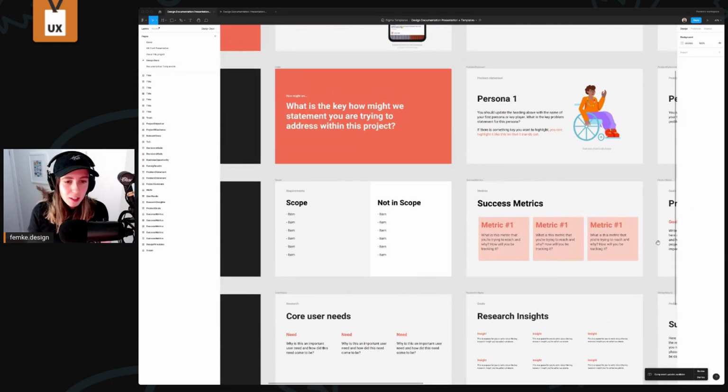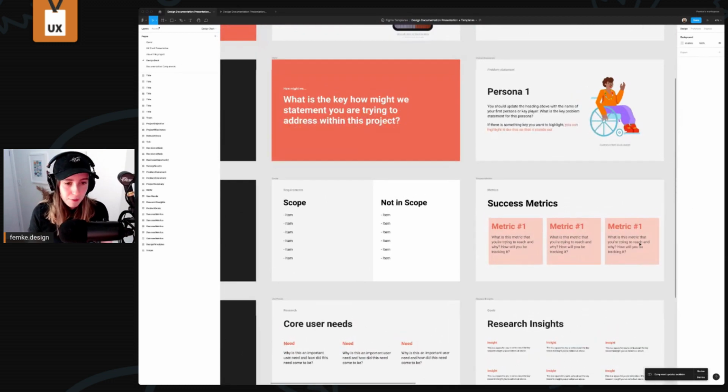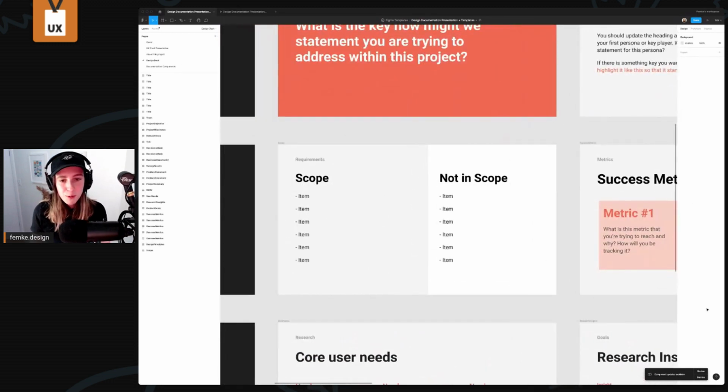So here I really like to document the requirements that I get from product. And I find that often product will come to me with a wish list, right, of all of these requirements and things that they want to support. I'm sure this sounds familiar. You see that as a designer and you're like, not sure if we're going to be able to support all of these. And so I like to capture all of the requested requirements and iterate here which ones we agreed are in scope and which ones are not. And you might also include here any decisions behind what caused the requirement to go into which category.